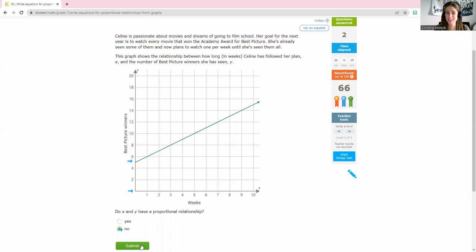All right, it's now your guys' turn to try it. If you need to do any drawing like I did, where you find that point and draw it on there to make it easier for you, remember IXL has this handy dandy pencil tool, so you're able to write on your screen just like I am, and you can even change the color to red if you wish. All right, get started.